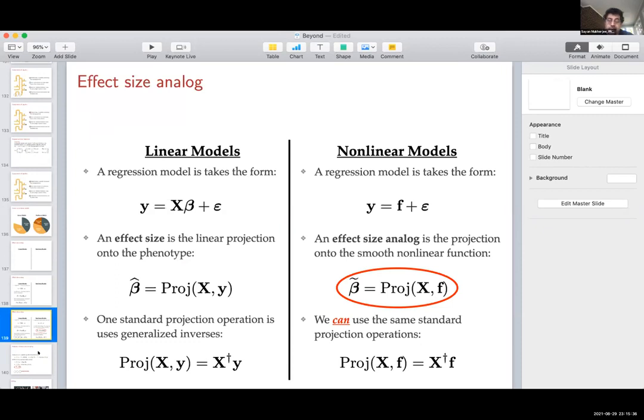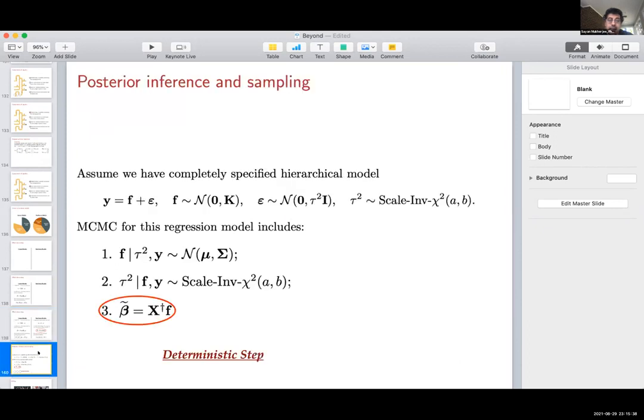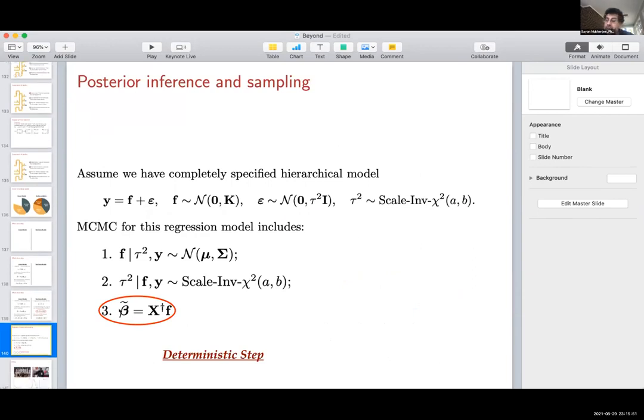How do I know which of these beta tildes are the most important, right? And again, one of the things I just wanted to tell you is the way we did it was using a Bayesian method, and the utility of that will come up in the next slide. But the point is, I can get a lot of these. I can get a full distribution of these beta hats.